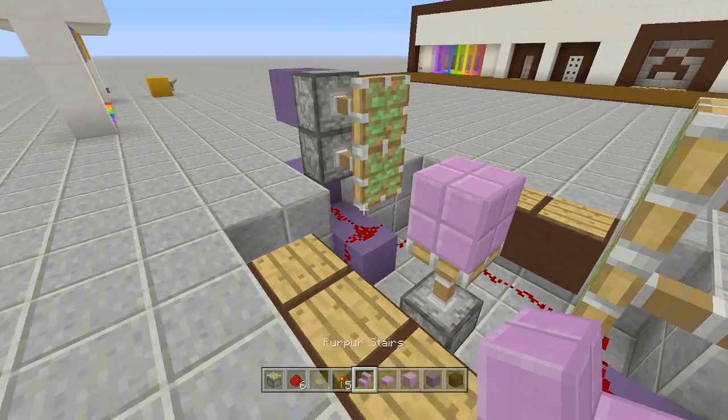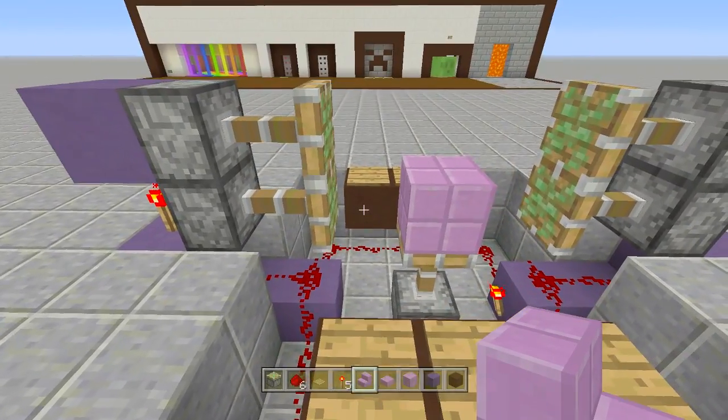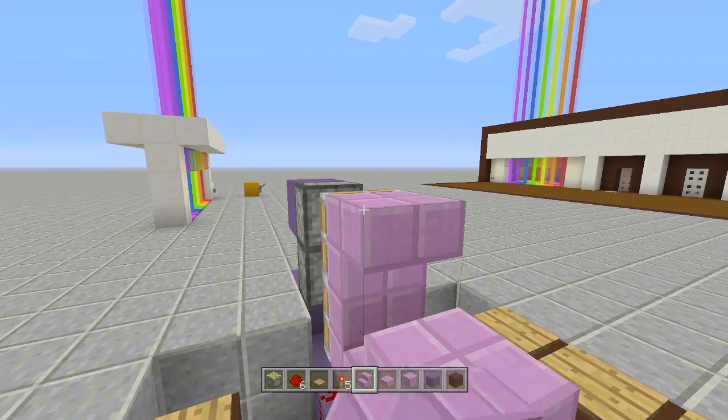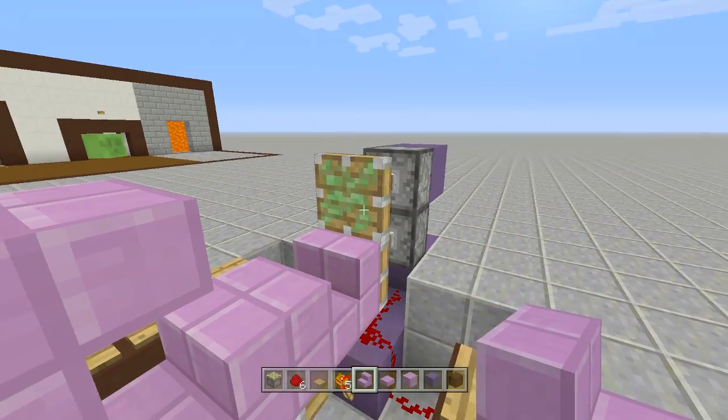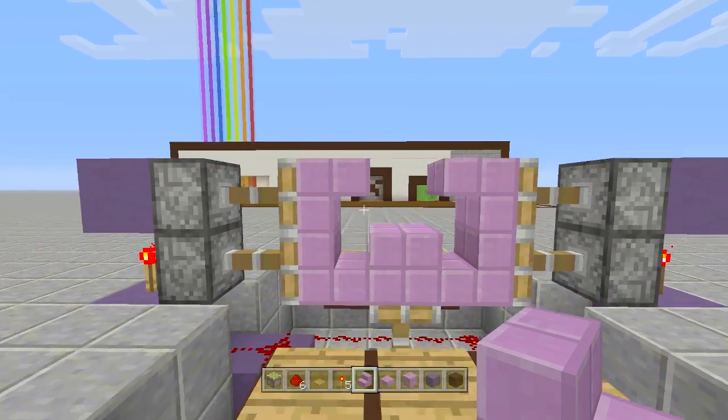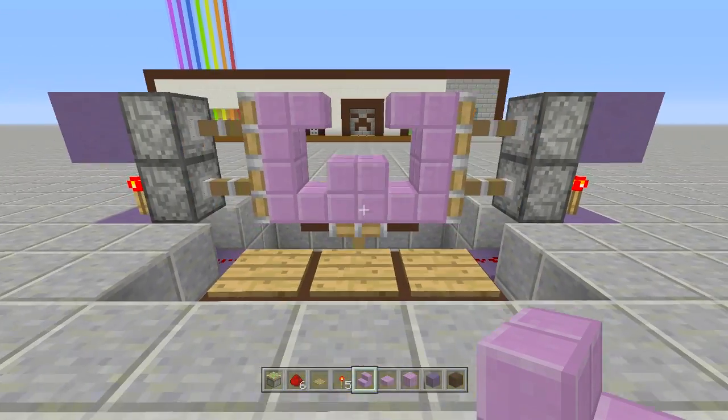Next up, take out your purple stairs or whatever color you're using. I'm using purple blocks just because I want to see what it looks like. We're going to place a staircase here normally and then 1 upside down. Same thing on this side, normal, and then upside down like that. And that's going to be the bottom half right there of our creeper door. You can see the creeper mouth right there. So when we hit it, it opens up. And then it closes.